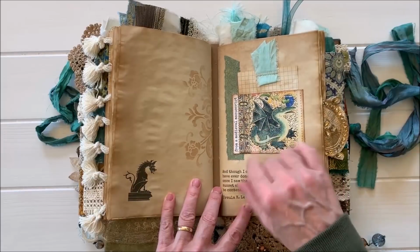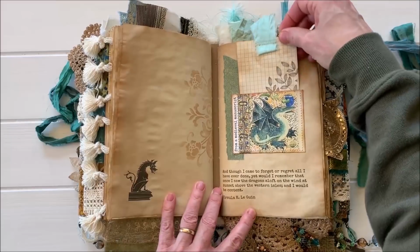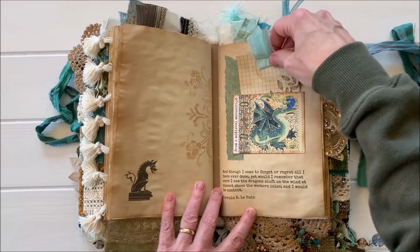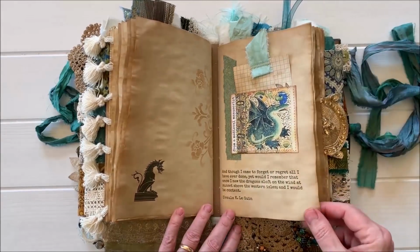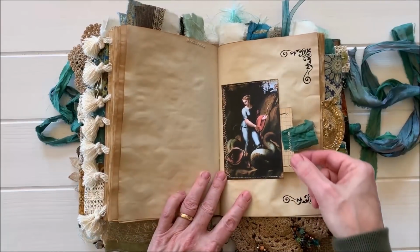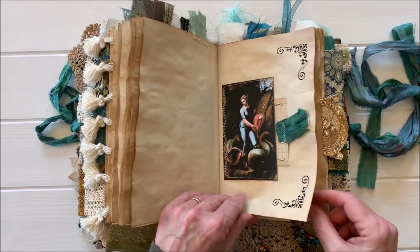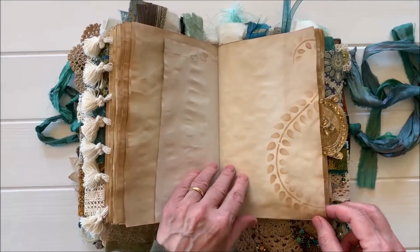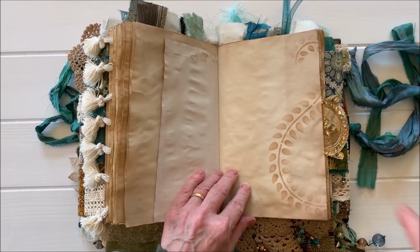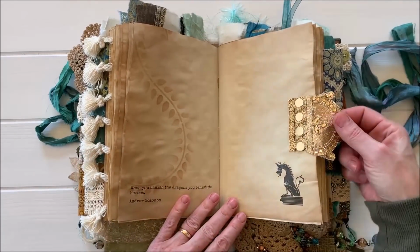Here's another fabulous one from a medieval manuscript. I love these leaves, kind of remind me of an animated dragon tail coming around. Some pretty bling.